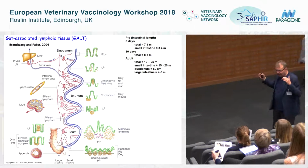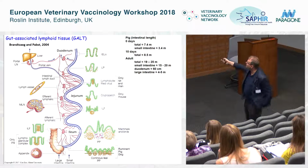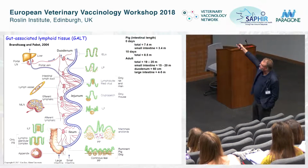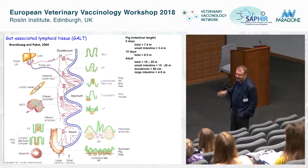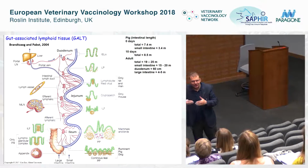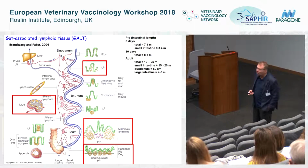I will show it later. The Peyer's patch is the organization of the lymphoid tissue, the lymphoid follicles, where the immune response can occur. Above the Peyer's patches, you have a special epithelium that can sample antigens and transport them into these patches. So we want to target this. But you see the distance you have to go to reach these Peyer's patches if you vaccinate orally. If you vaccinate an adult animal, the small intestine can be 15 to 20 meters long. So you have to move at least 6, 7, 8 meters in the small intestine with your antigen without being destroyed, and release it in the correct amount at the correct site. That makes it again more complicated.